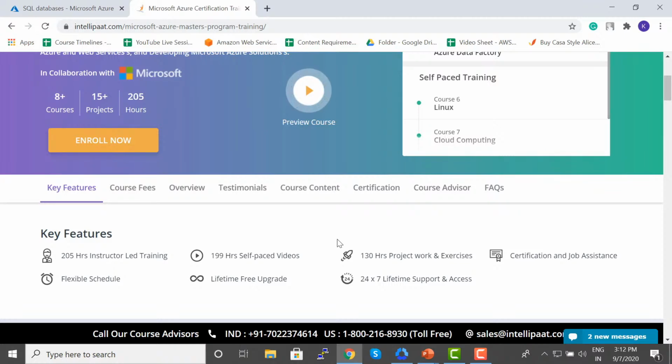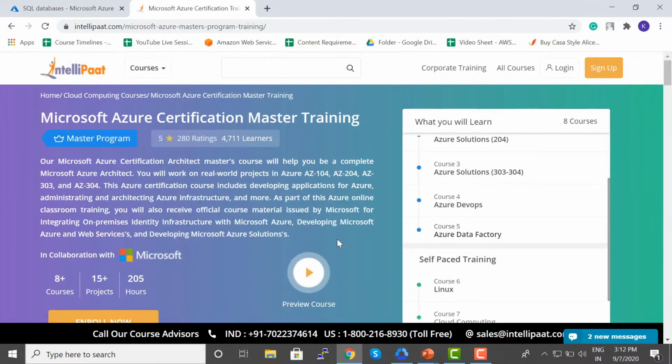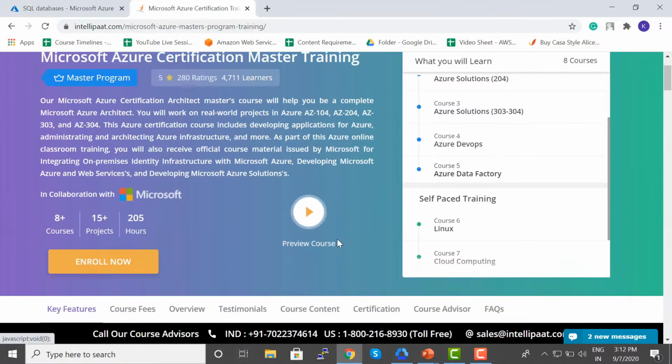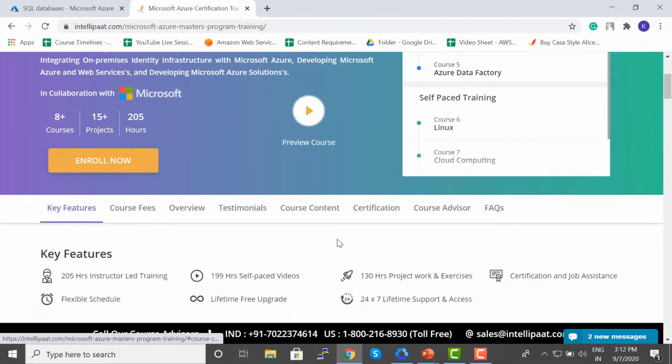For example, if you're learning Microsoft Azure, our trainer is not just a trainer, but that person is a professional who is working in Microsoft or other companies as an Azure Solutions Architect or an Azure Administrator, and who is also teaching you on the side, so that you will get both real-time knowledge of what is happening in the industry as well as the course knowledge.